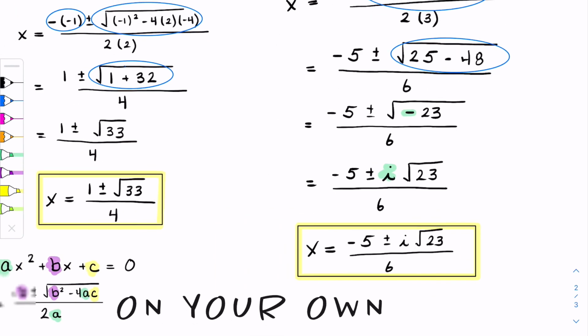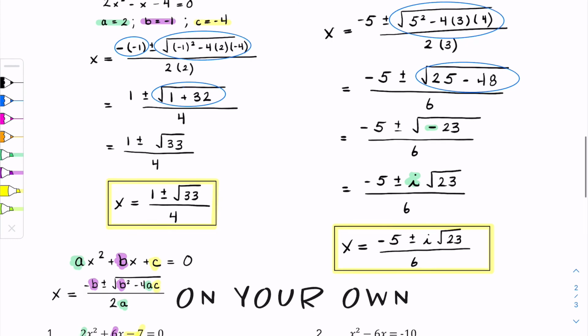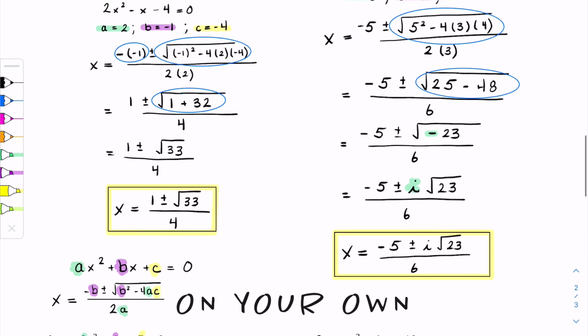Okay, I'm going to complete the on your own section. You can watch the video and see me do out these problems, or you can check your answer key on my website where I'll post this paper. There are 2 more pages on the discriminant. We're going to save those till next class, or till Monday's class, I should say. So this is it for today after you complete the on your own section and do your practice.